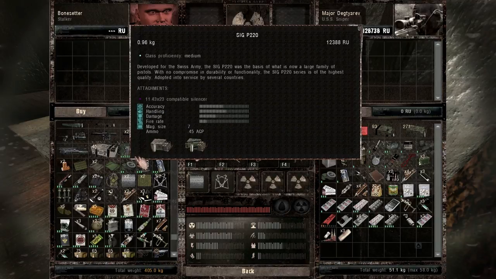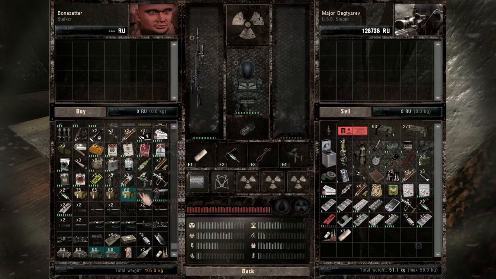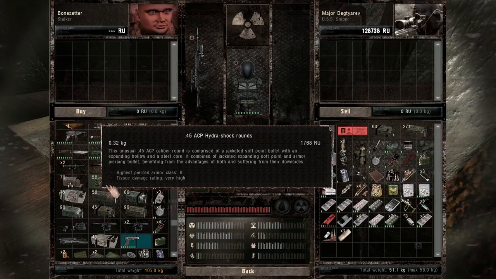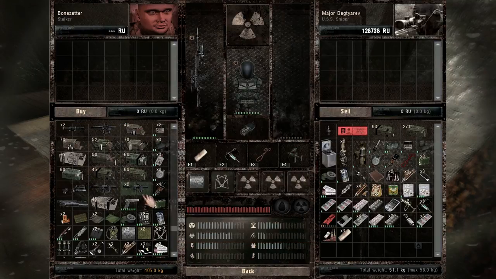Oh, wait, there's a pistol. No, it's a 45, too. It does less damage. I need something that uses, like, serious fucking ammo. Like this. Yeah, tissue damage rating very high. So it's not good against armor, but it's very good against flesh. That's the sort of thing I need. I wonder how good of a weapon this is, though. Seems like a good weapon.